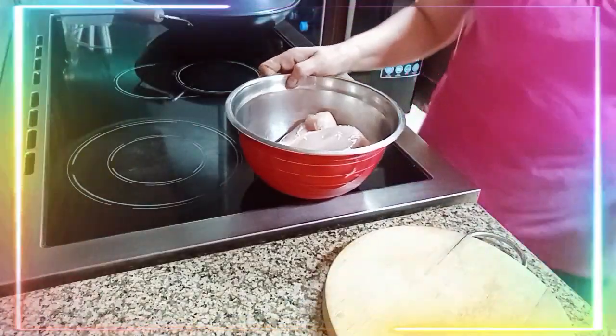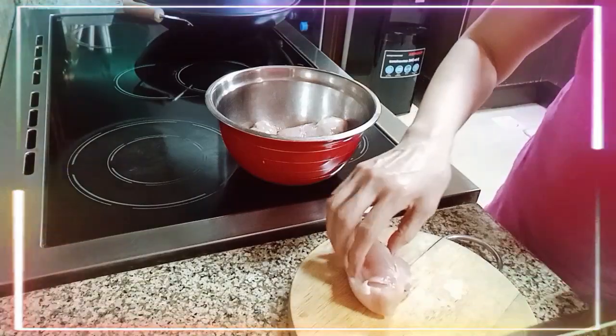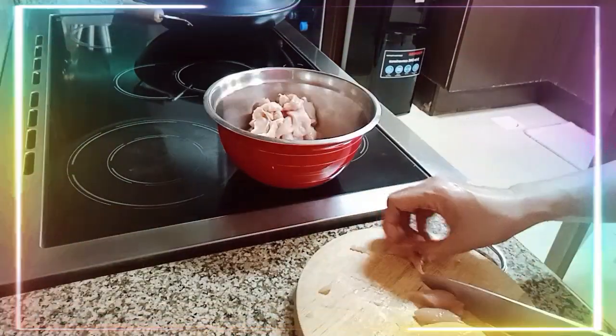For the sauce. Now, I'm going to cut the chicken. 5 chicken breasts.